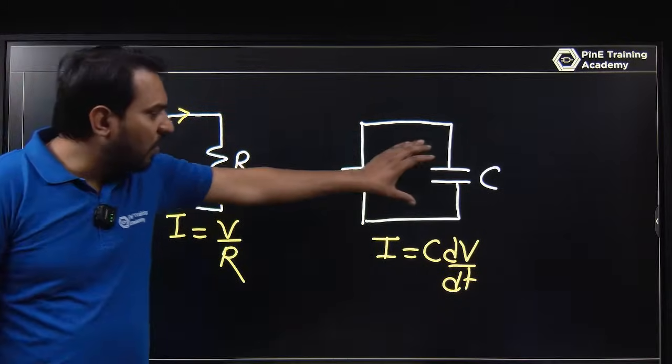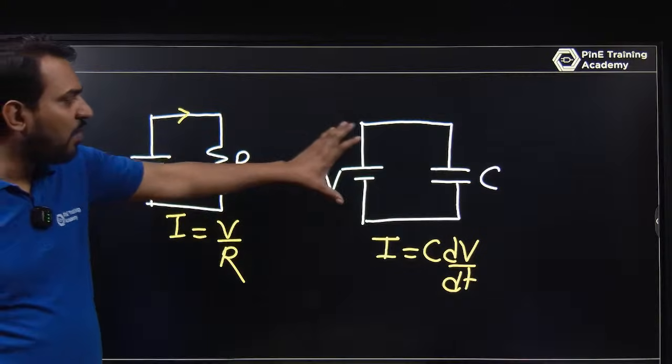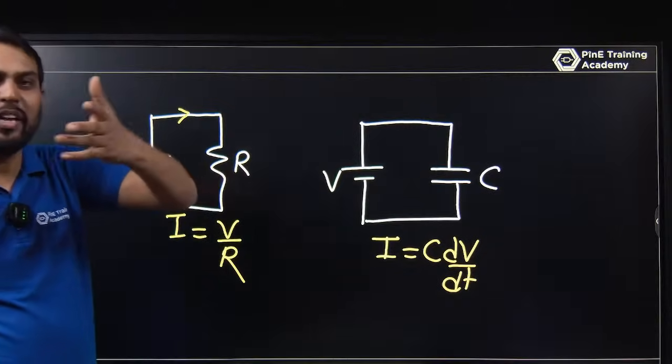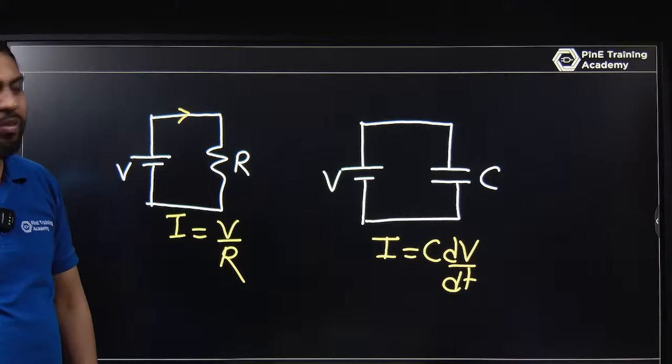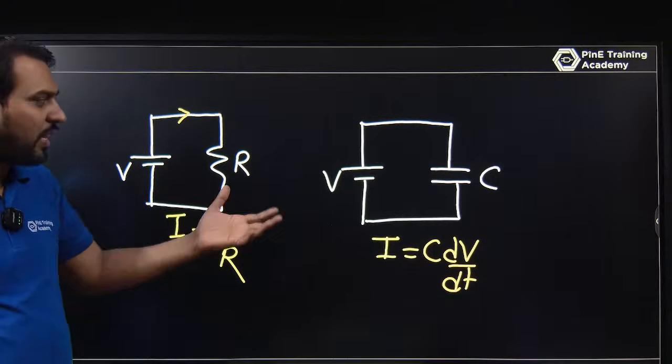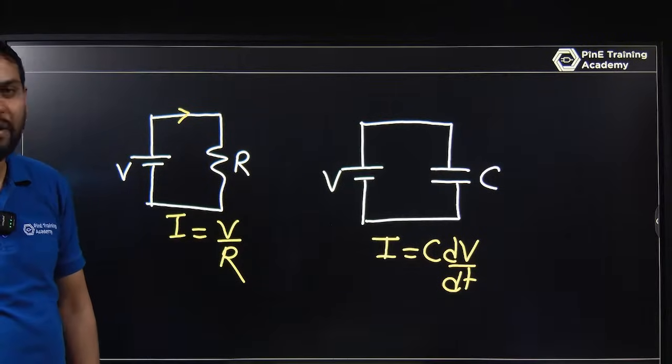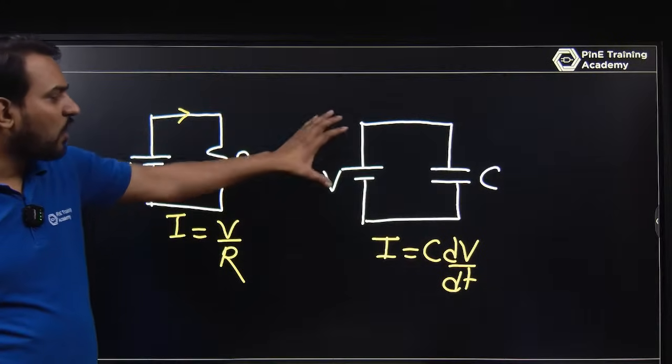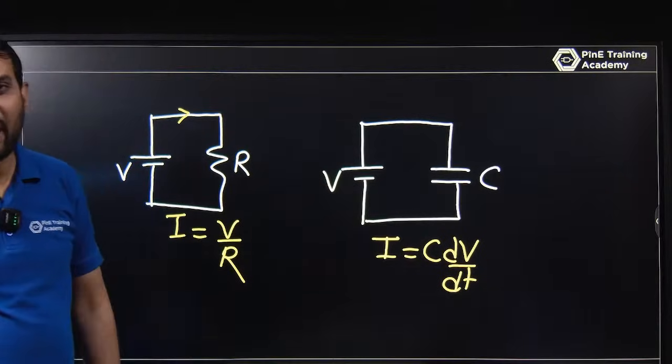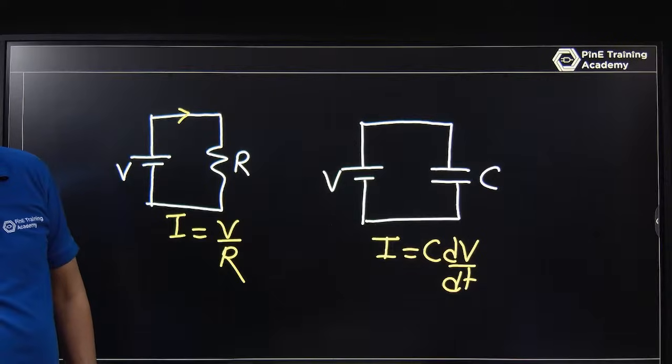The capacitor voltage is what? V, because they are in parallel. We will discuss series and parallel in the next class. We will start series and parallel, but before that we will discuss KCL and KVL. But for now, let's talk about what is happening here, why the capacitor acts like an open circuit in a DC voltage, and why we say that the capacitor acts like a DC block.